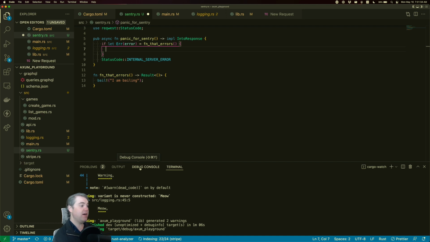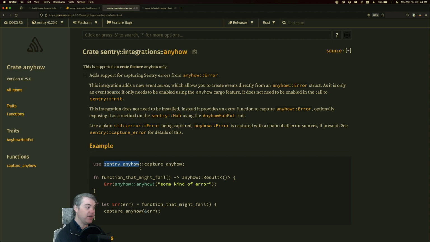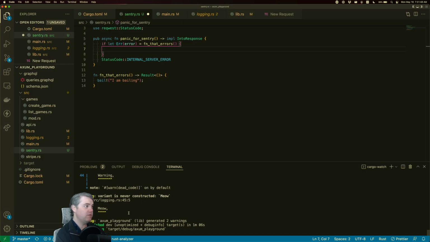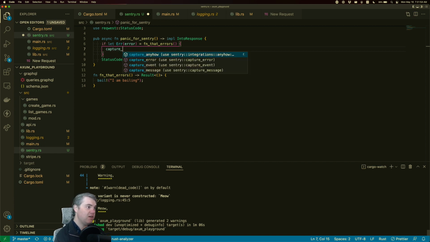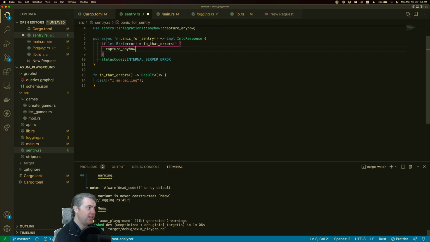Okay, recompile is done. Waiting on Rust Analyzer now. There we go. Okay, so we're gonna do a capture anyhow. Oh, there it is. We have capture error, capture event, and capture message. Okay, so we're gonna try capture anyhow.